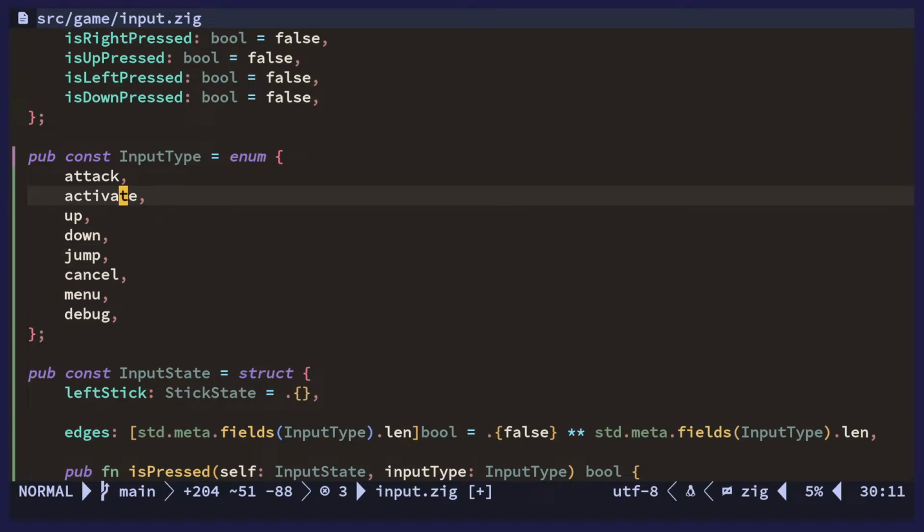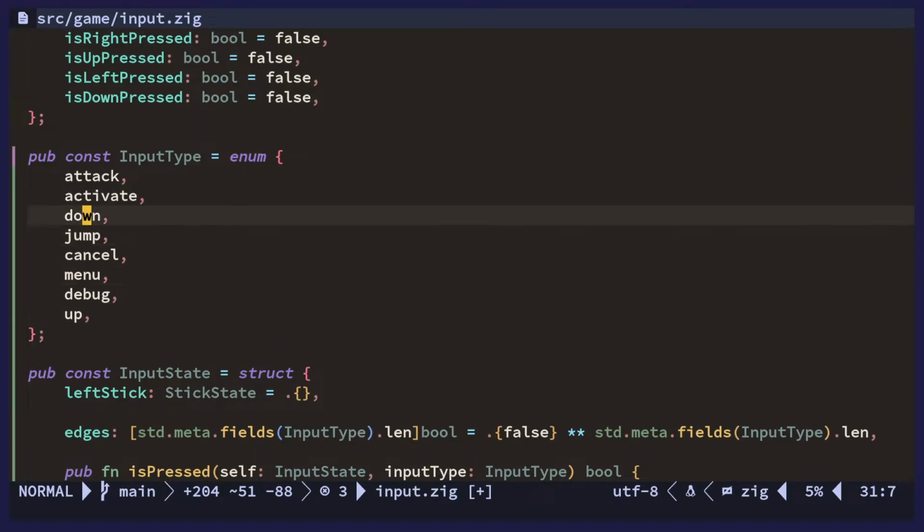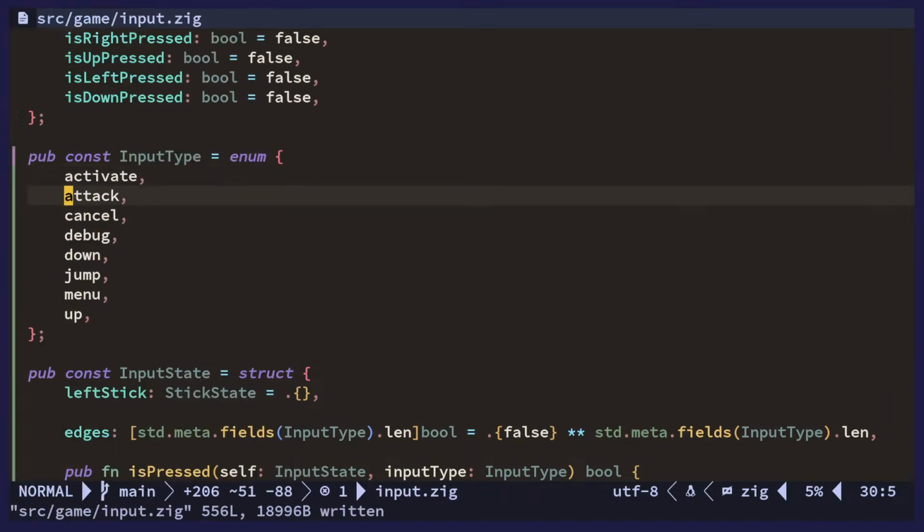Let's make them into alphabetical order. Also, I think you can do sort. Yeah.